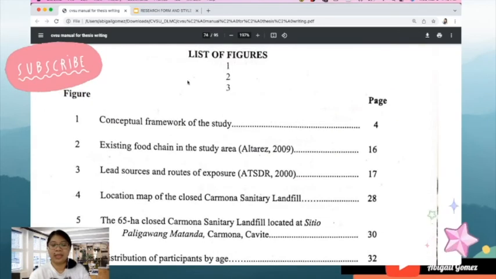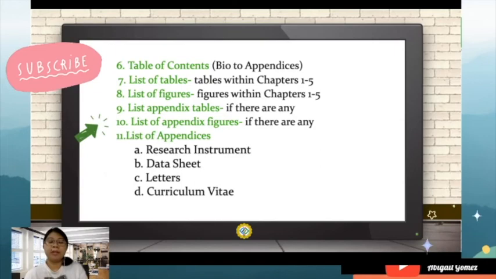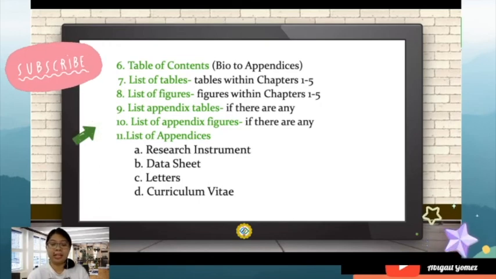So let's check then dito sa list of figures natin. Here, nakahanging indent, nagkaroon ng change in language, ginawa siyang italics. Okay, so how many columns? 1, 2, 3, and then 4. Okay. So, for number 9, the list of appendix tables. Ito yung mga naging result ng statistical treatments, ng mga naka-tables po. Pwedeng dyan nakalagay ang table of standards, or yung mga X and Y tables, or reference tables. So, pwedeng dyan ilagay yon. Again, list of appendix tables.